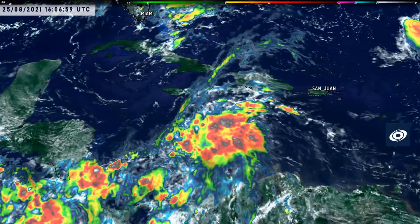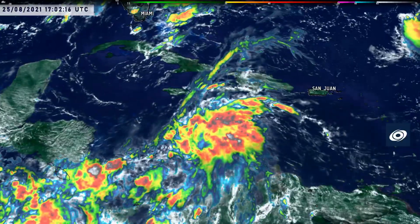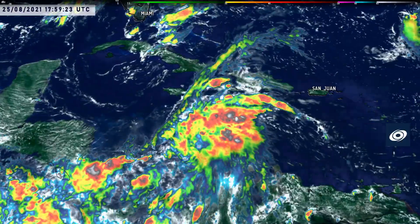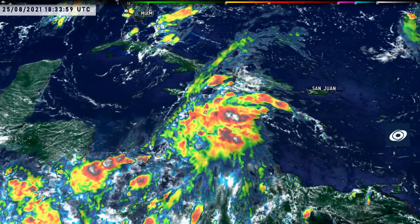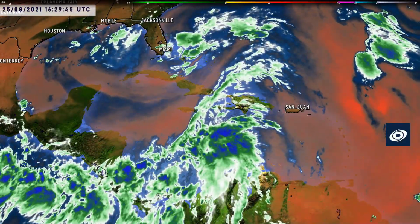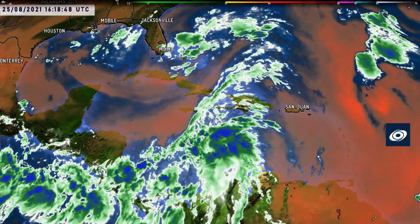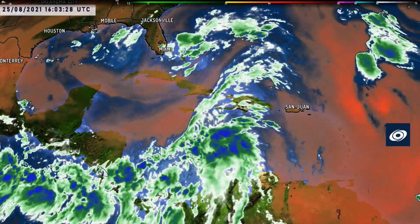Here's latest satellite imagery showing the infrared on top of the true color imagery, fantastic, from GOES 16 there, showing the storm starting to get itself together a little bit. On raw visible you'll see a little bit more rotation, but this is the water vapor, still some dry air in the region towards the northwest, but the system itself is producing a good chunk of moisture, and we'll be looking out for its development probably in about 2 days time as it moves towards the western Caribbean.